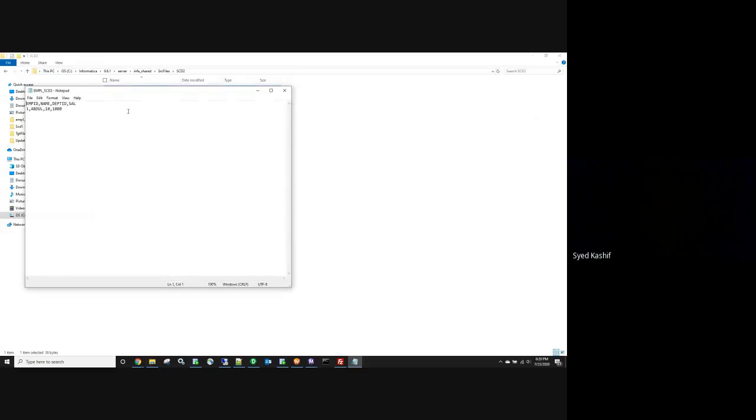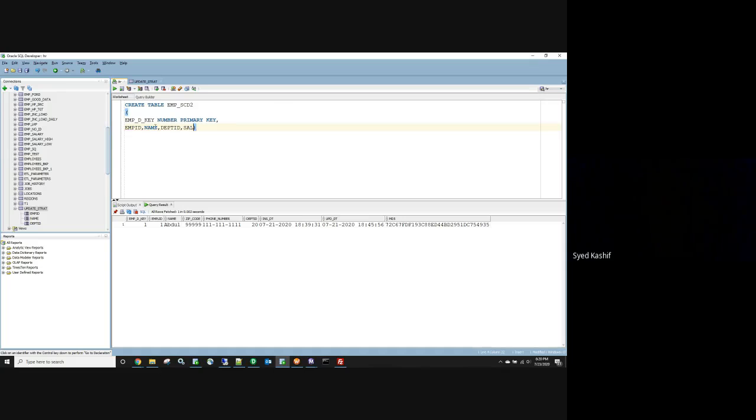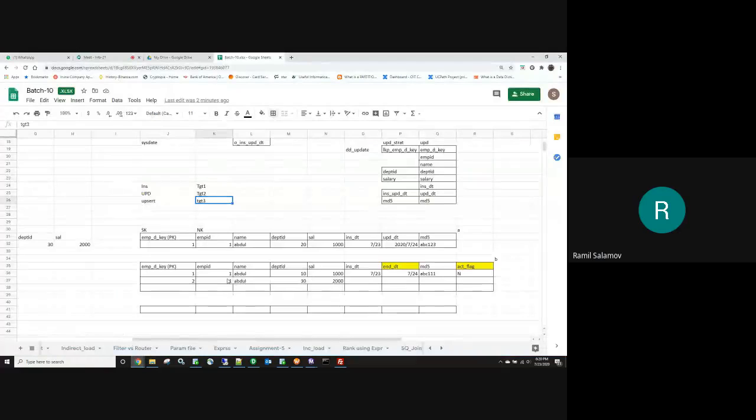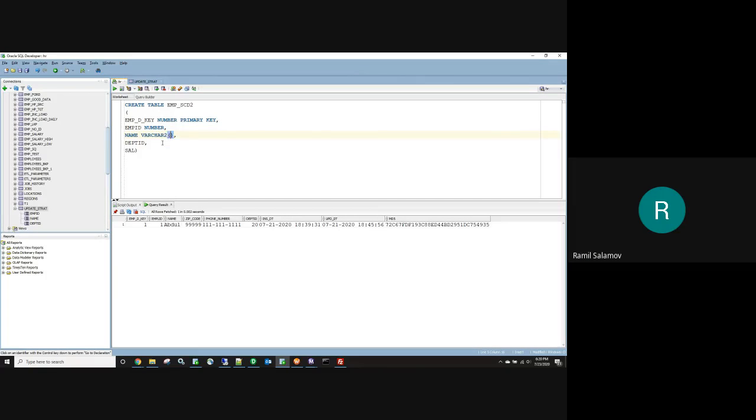EMP ID cannot be primary key, right? No, because I showed you just now, it has the natural key. Number, name, varchar, number.